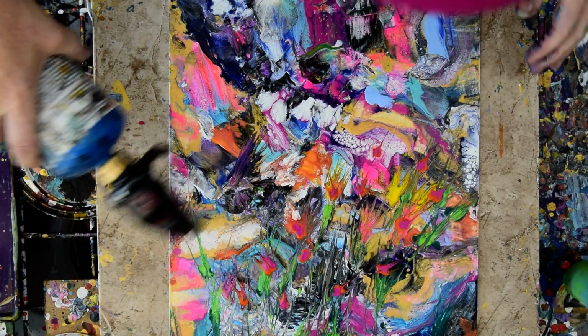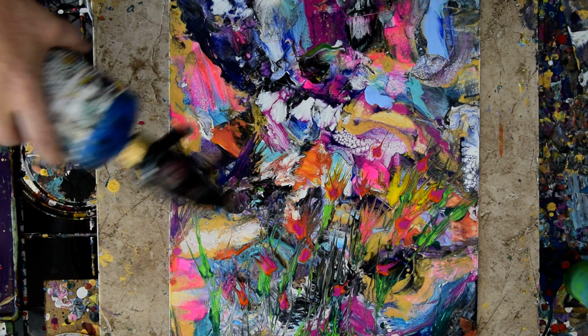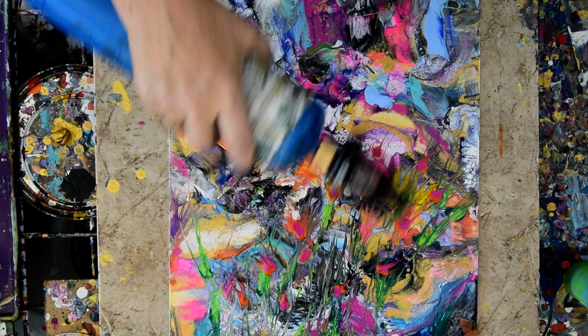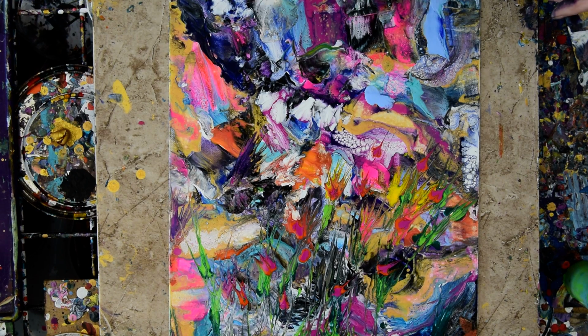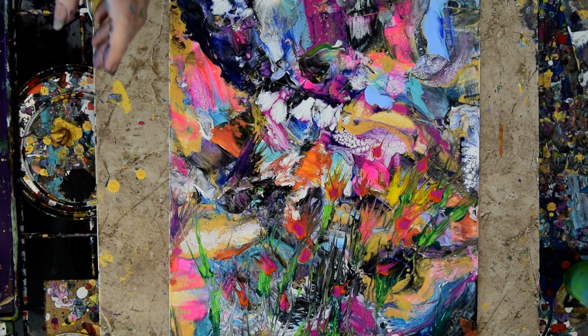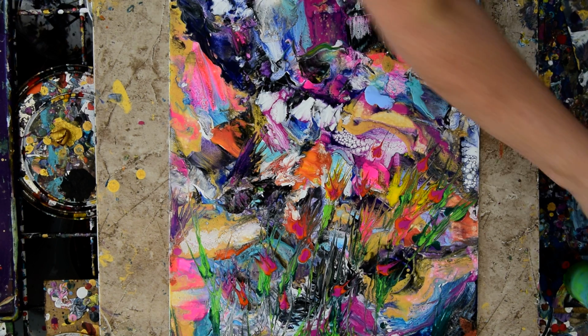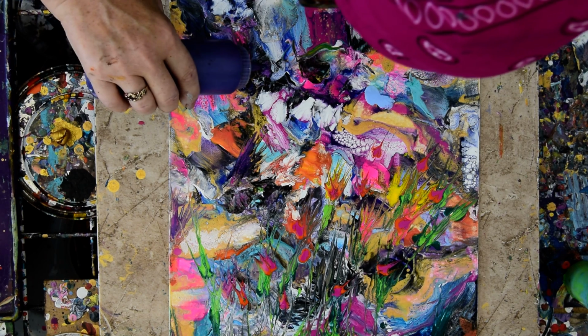So we do torch to release the bubbles in the paint, but we also torch and are fortunate sometimes to release patterns in the paint. There are a lot of pretty little cells. I don't use any silicone in my paint, but we're still getting some cells, and I keep seeing some canvas. And I suppose in a pinch tomorrow I could always go in and fix it, but I'd rather do it now.